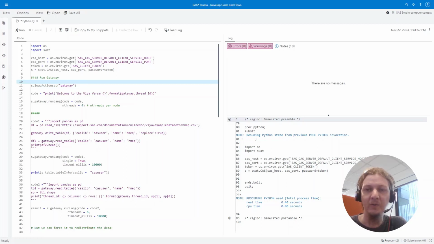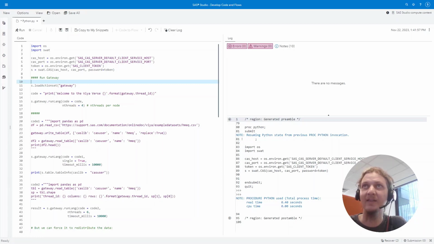It is a new action set released by SAS that allows us to run Python and R code within our CAS cluster. That means if we have a cluster of 3, 4, 5 machines, we can run Python in all of them all at once and read and write data from CAS very, very quickly. So, well, let's not wait one more time and let's go to action.